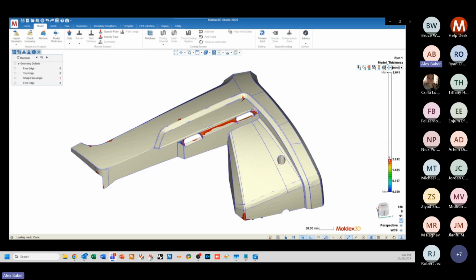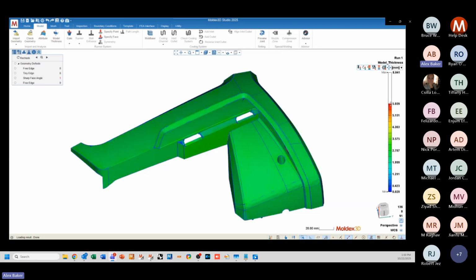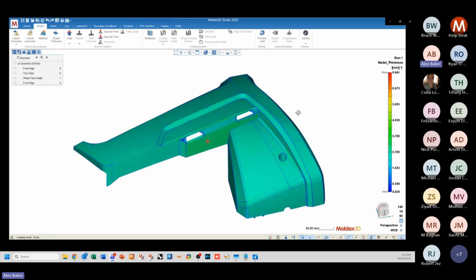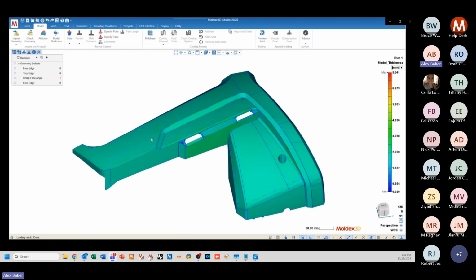And it looks like there are some other features that are a little bit thinner, but that's how you can get a good feel for what your thickness distribution looks like. This could indicate maybe where you want to place your gate on your part. This could indicate where you might have some flow leading. All of these sorts of things you can identify through the model thickness before you run the simulation, but the simulation will tell you if ultimately this thickness variation will cause any sort of defects on the geometry.